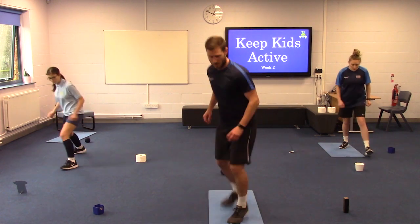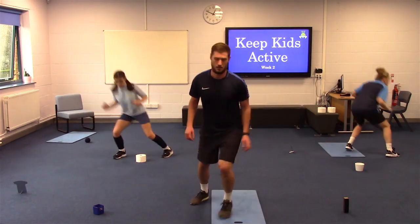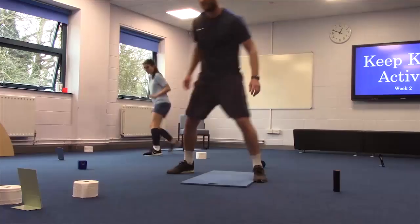Ready, go. Guys, remember, if you can't stay facing forwards, that's absolutely fine. You might just do it facing the object. Remember, if you need to take a break, you can also do that. 2, last one.